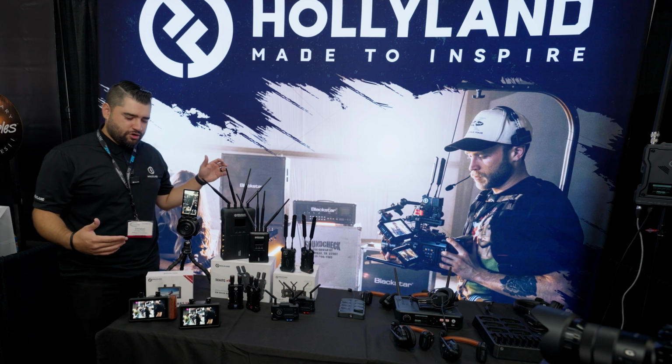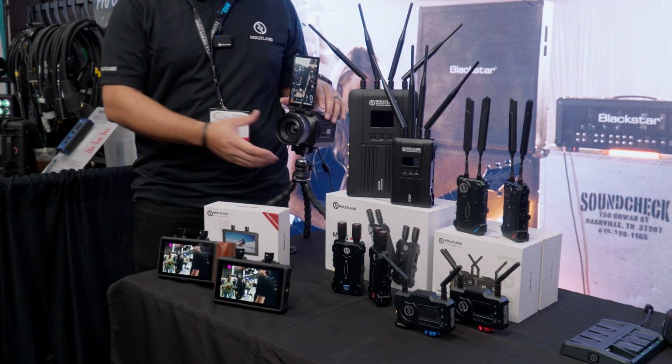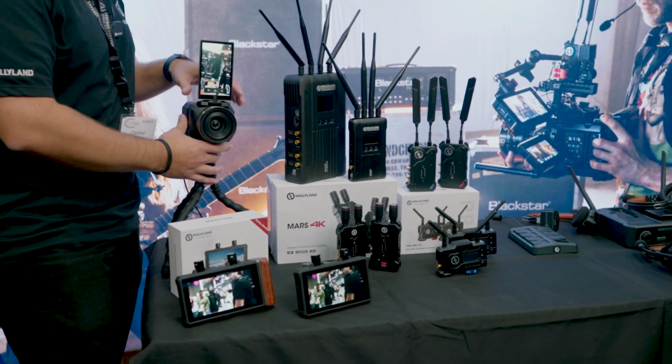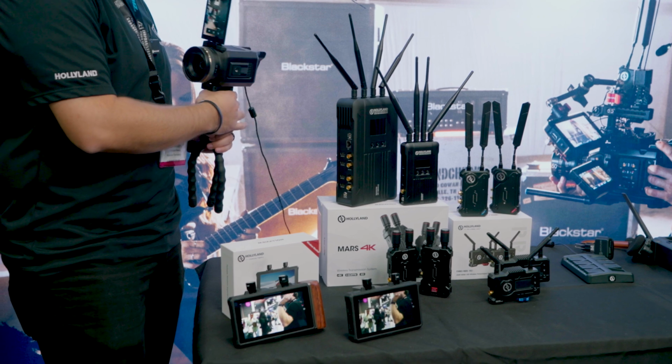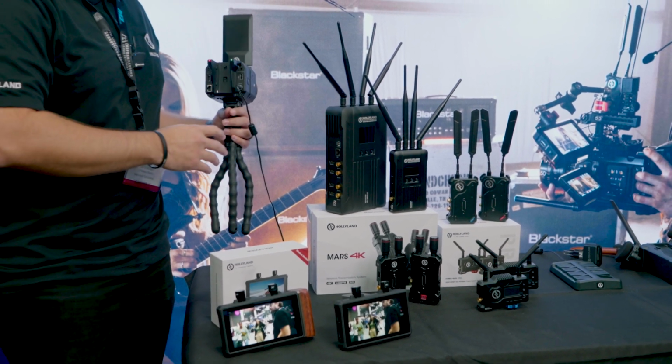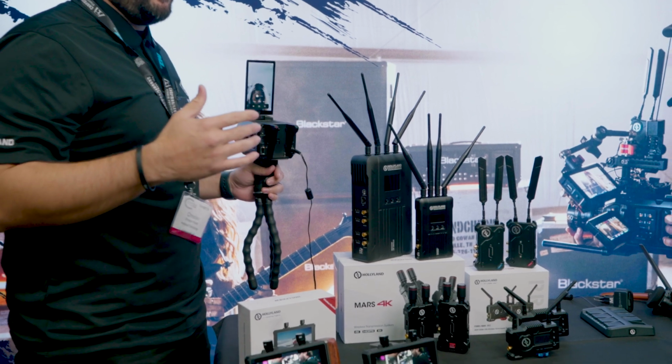We're going to jump over here to our video transmitters and our video side, really. I'm going to start off with one of our newer products, which is our Venus Live. This camera is new for Hollyland. This is our first camera, our jump into cameras. And so we've got our Venus Live here. It's really meant for live streamers and live streaming.